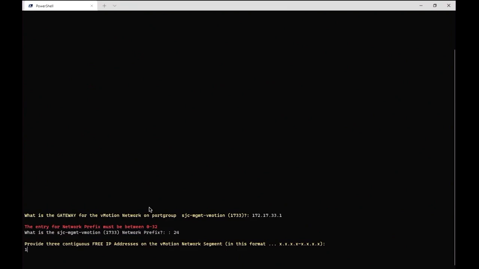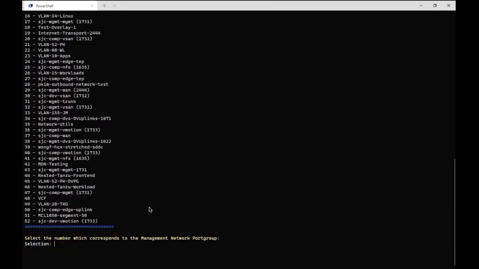So here I'm just providing the network information, the gateway, the mask, and I need at least 3 free IP addresses within that network segment. If that vMotion network is not part of the distributed virtual switch or not on vSwitch 0, it won't show up in your list. So it's very critical to have a port group that is either on a distributed switch or on vSwitch 0 for vMotion.